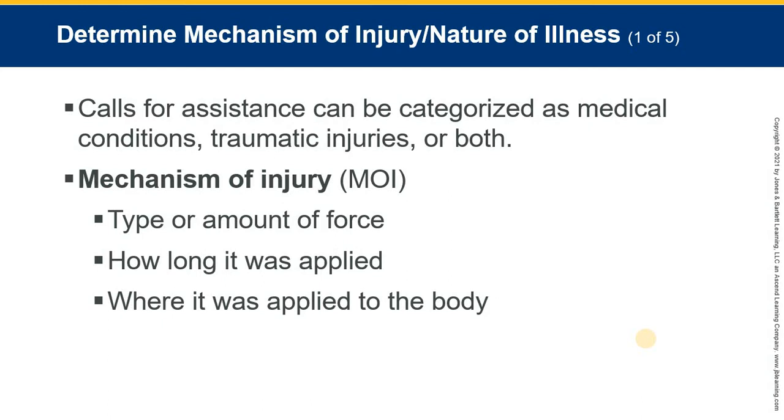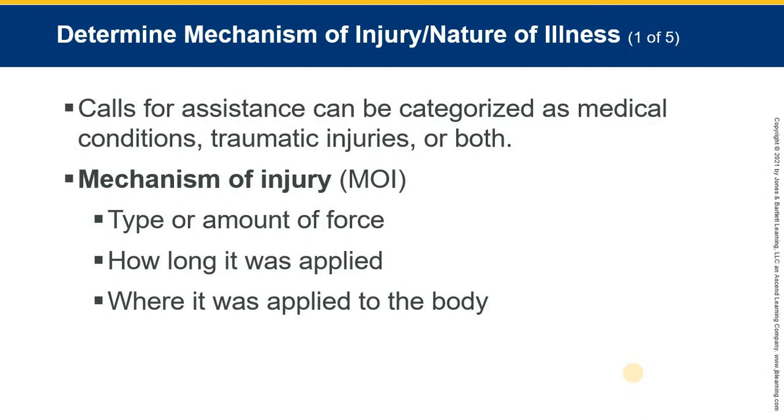Okay, anytime you get a call, it could be either a medical call or a trauma call, or it can even be both, such as someone that has a heart attack while they're driving and then crashes into something. Now, for traumas, we're going to use the term mechanism of injury. This is basically going to be the physics involved that could hurt the patient. Yeah, the amount of force. So force is going to be mass times acceleration squared, if you remember from your physics class. What this means is, speed is twice as important in force as the actual mass of the vehicle involved or the mass of the person.